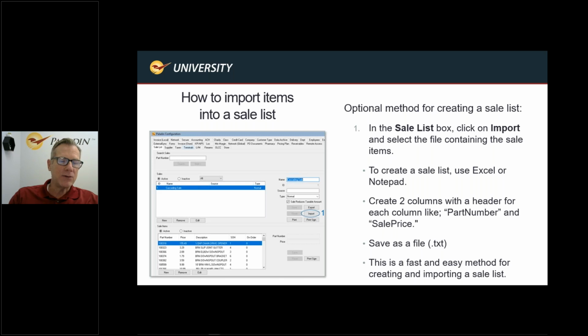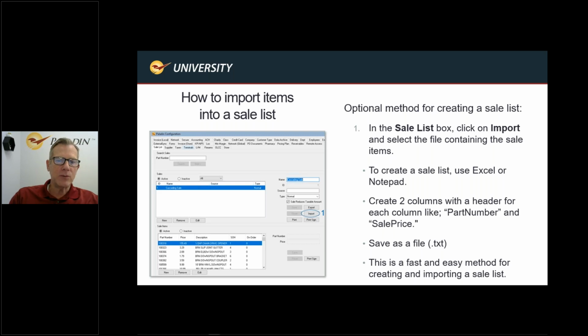When you do that, then you just go to the sale list tab, again, as we show on the screen. And you see number 1 there on the right-hand side of the image where it says import. You click import, point to that document, and all of those sale items will be magically entered into the sale list. Much faster, much more streamlined way to do it. If you've got 2 or 3 or 5 items, yeah, just go in and create the sale items one by one. But if you've got a number of items, a dozen or 2 dozen or 100, you definitely want to create that in a different environment.